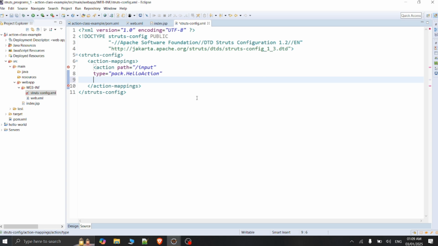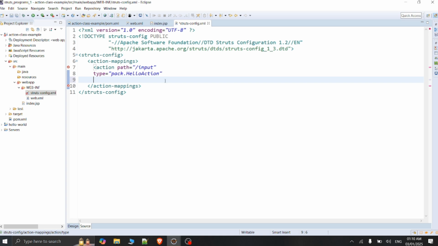So in the very first introduction video in the Struts 1.3 series, I explained about the action class and the execute method. The execute method will return the logical string back to the controller, and based on the logical string, we decide what to do with the request, whether to forward the request or control to another JSP. So based on the value of the logical string returned by the action class, we need to specify to which JSP page it has to be redirected.